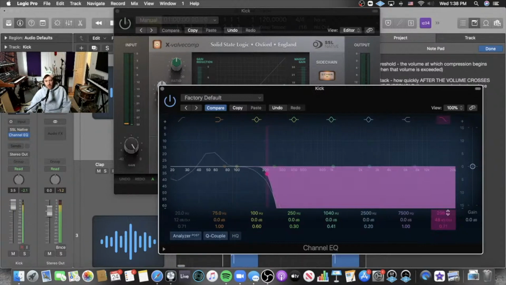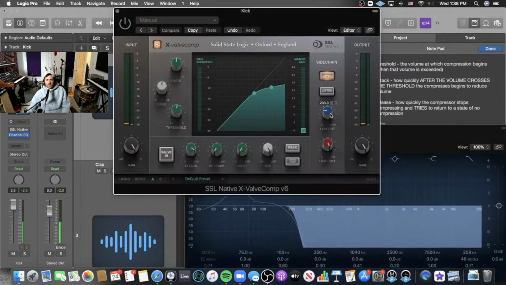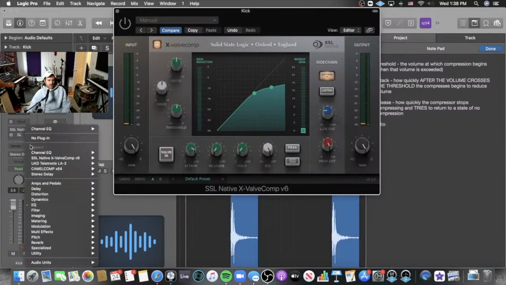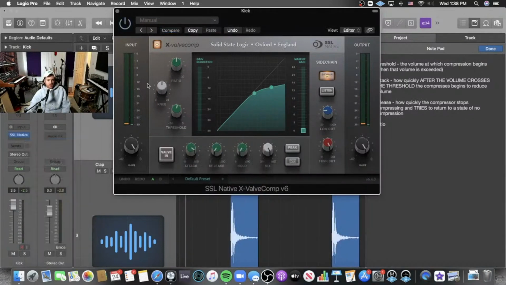I don't really want to reduce any of that. That's nice and fat sounding. So what I'll do is I'll set my side chain to 200 hertz. And what this now means is that there won't be any gain reduction below 200 hertz.